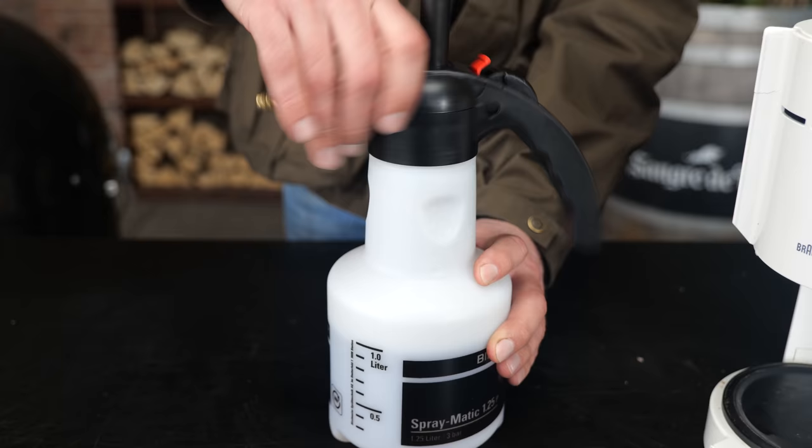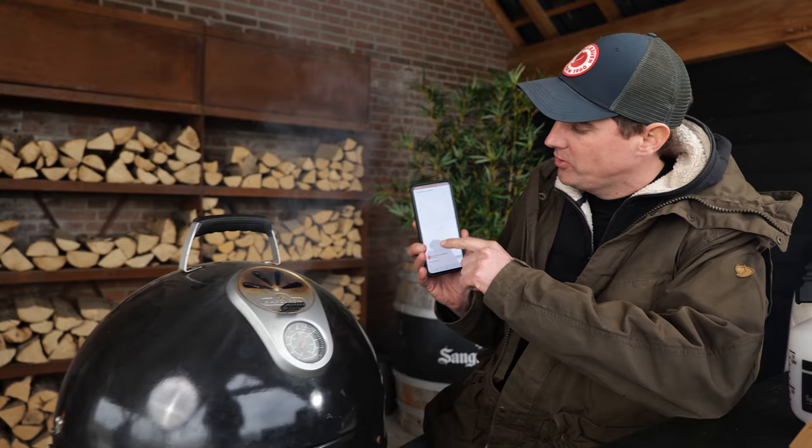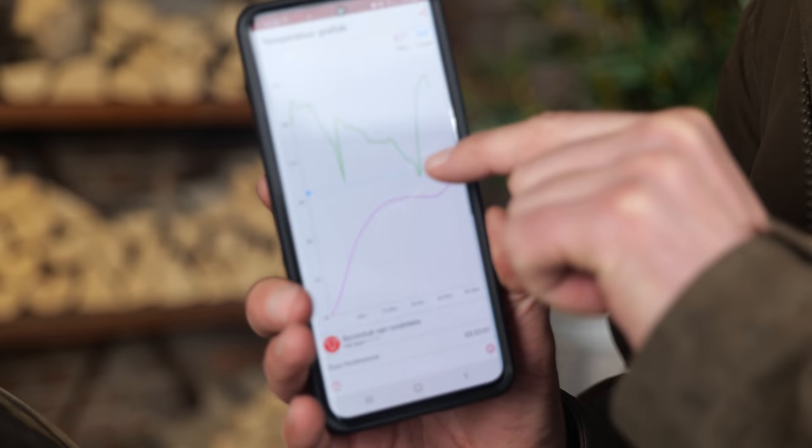Another piece of tech that we never had before, but does so much for our beef ribs. If you have a thermometer that actually reads a graph, then it's kind of cool because you can see that temperatures are going up. We had a major stall here in the middle. Temperature dropped a little bit because charcoal was running out. Then I added charcoal at this point. Temperatures went back up again, and now temperatures are rising in the meat.